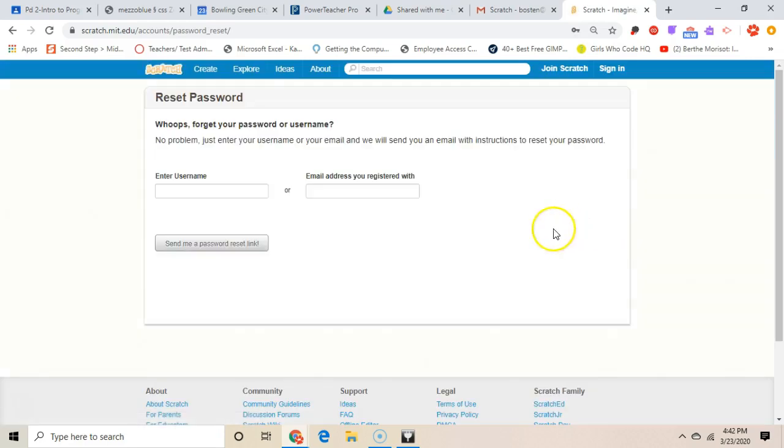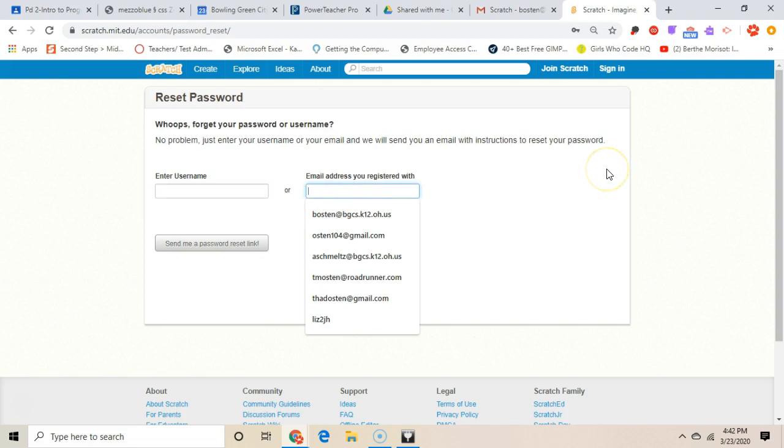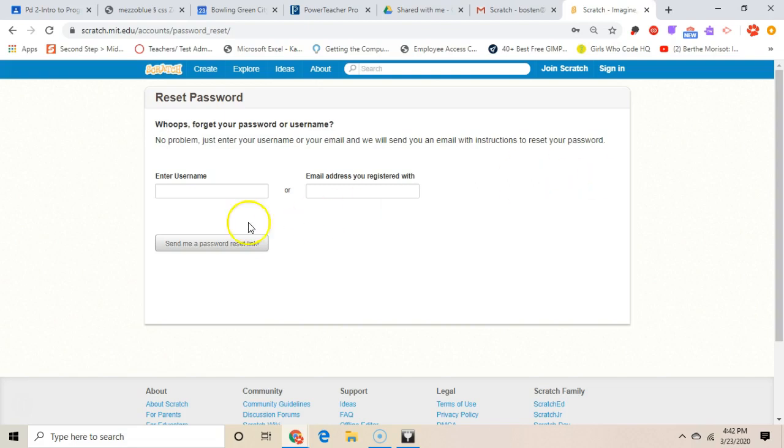you can click on the Need Help button. And from the Need Help section, you can either enter in your username or your email, and then that will send me a link asking me to reset your password, at which time I will reset your password to Bobcat, all lowercase. Let me know if you have questions.